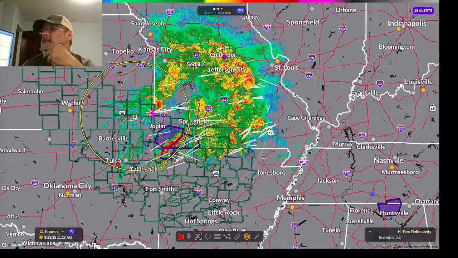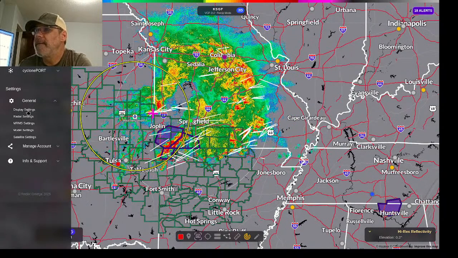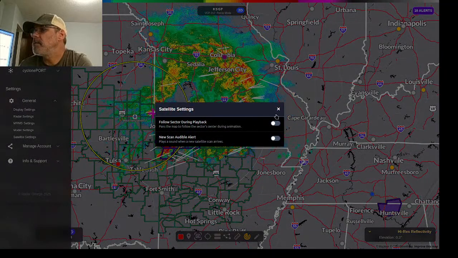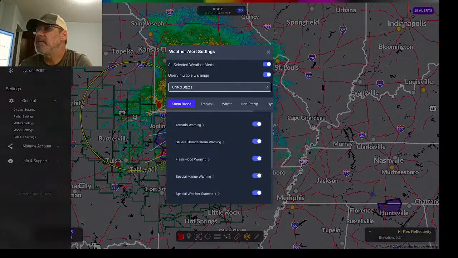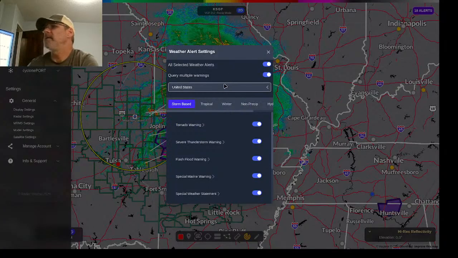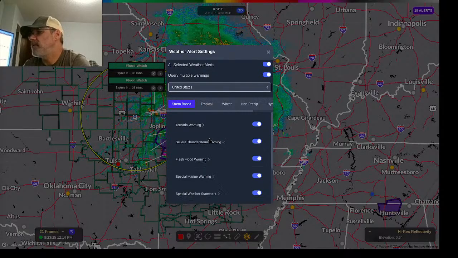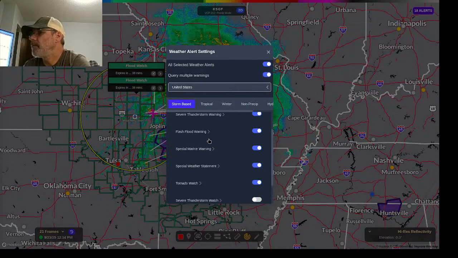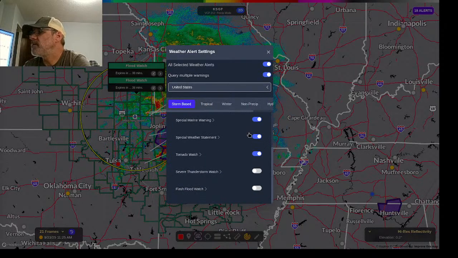Okay. I need to figure out how to change the colors on there. Satellite. Nope. I'm going to find the right setting here eventually. Let's see. Weather alerts. Okay, there we go. What is that? Flood watch. I don't want that to show up. I don't know why it's showing up.